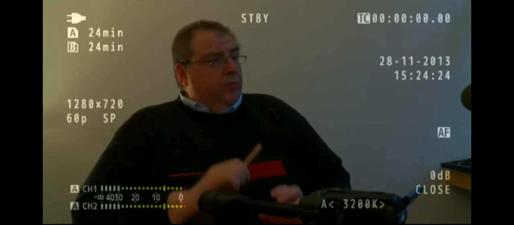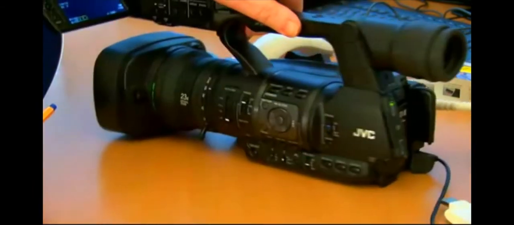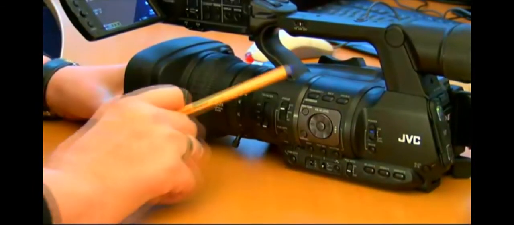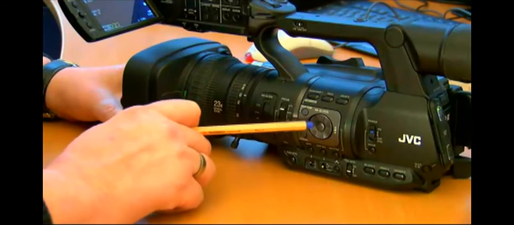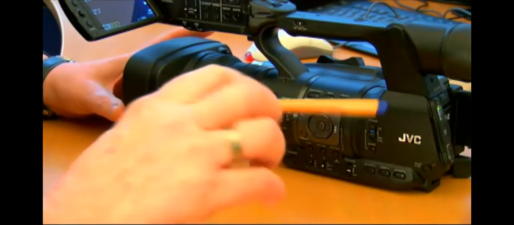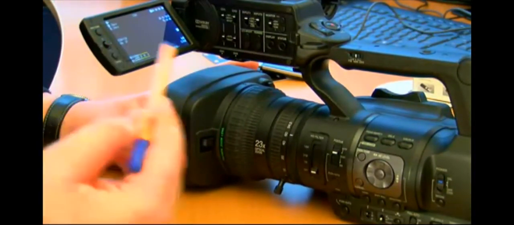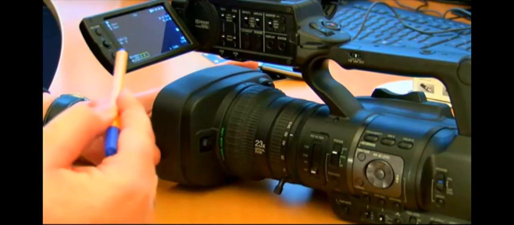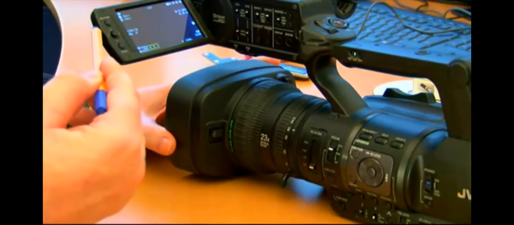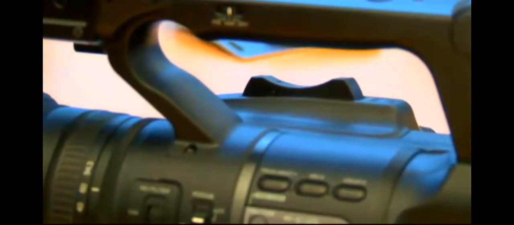Give me a moment so that you can see me, where you can see the menu option here. Well, a short introduction to which buttons on the camera I will use. Let me go back here to the buttons and quickly show you the buttons which I use now for the next operation. First of all, we have the menu button here on the side, and of course the cursor key. So these are the buttons which I use. In addition to that, I use the cursor key here, but it's equal whether you use this or this, it's up to you. And here's also a menu button, very important for the other status information.